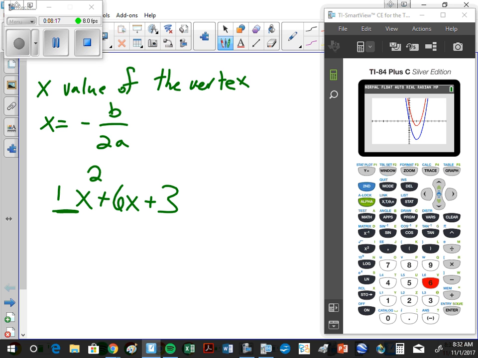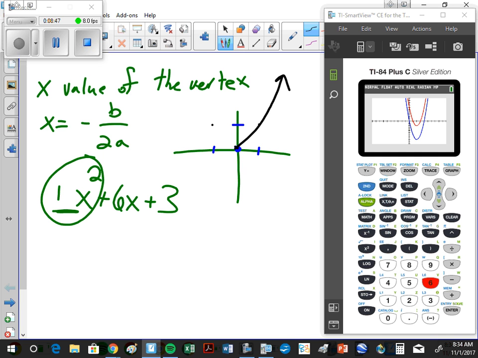No? Uh-oh. Did we not understand the last 2 days? So if I have 1x squared, what shape is this parabola? It's normal, opening over 1, up 1. So if I draw my graph, I'm going to go over 1, up 1. So that is the shape of it. What does this plus 3 do? It moves it up 3. So the y-intercept is going to be 3.